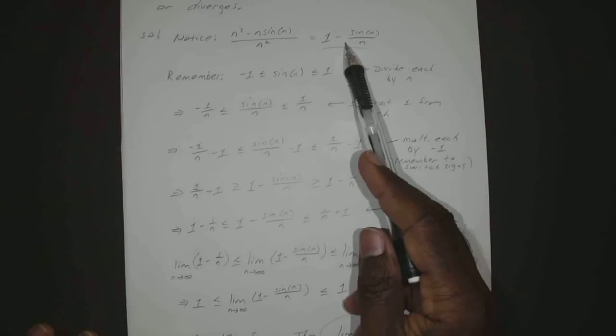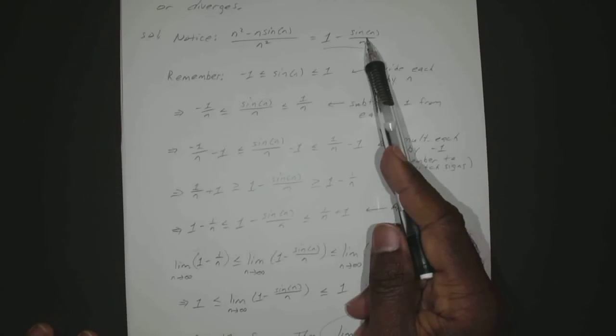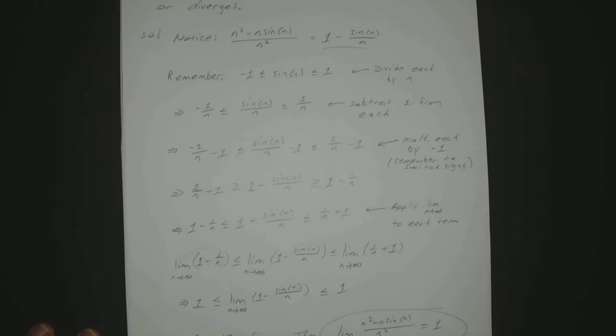Yes. At the start of the problem, could we have separated the terms? Oh yeah, if you wanted to, you could. I did that and it was just the limit as n approaches infinity of 1 minus the limit of... Yeah, just the limit of that and then found the limit of this one using the squeeze theorem. Actually, even if you did that, you have the special limit rule. You could have used that. That would have been between 0 and 0.